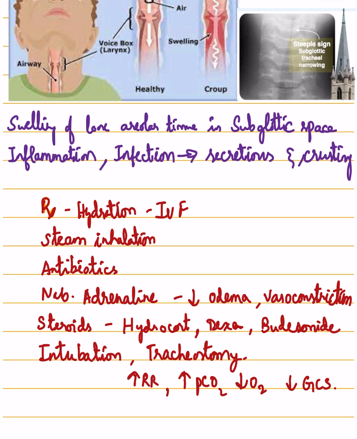If there is severe respiratory tract narrowing and the patient is in severe respiratory distress, we may plan for intubation, or in rare cases, tracheostomy may also be needed. The intubation and tracheostomy are planned when the child's respiratory rate is very high and the child is in a hypoxic state, which leads to hypercapnia, that is, accumulation of carbon dioxide within the child's body. These all lead to decreased neurological function. When the child's GCS is low, then we may plan for an intubation or tracheostomy.